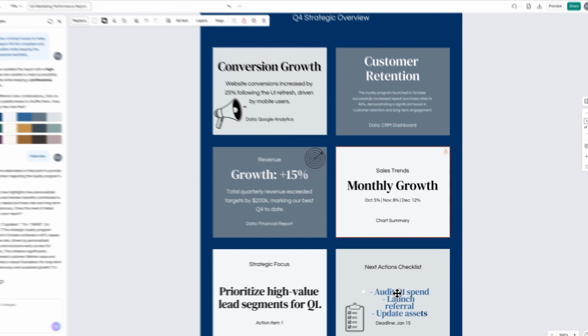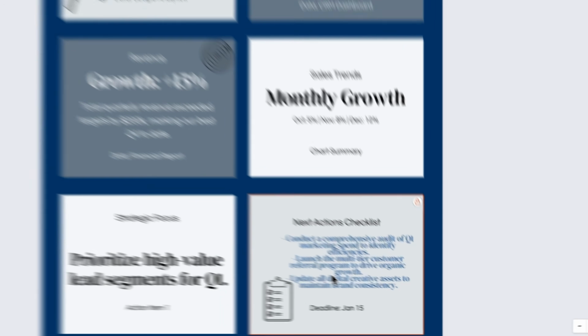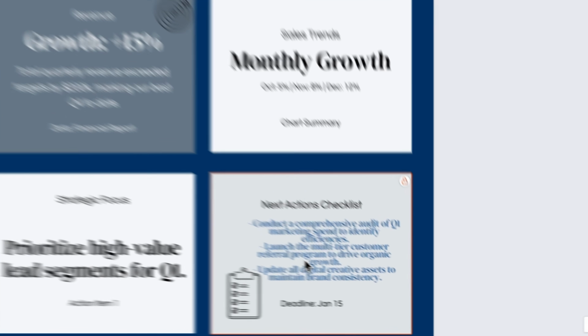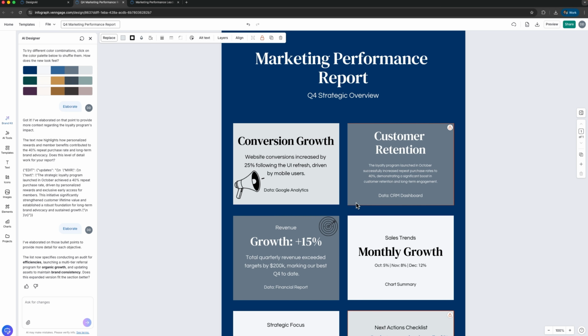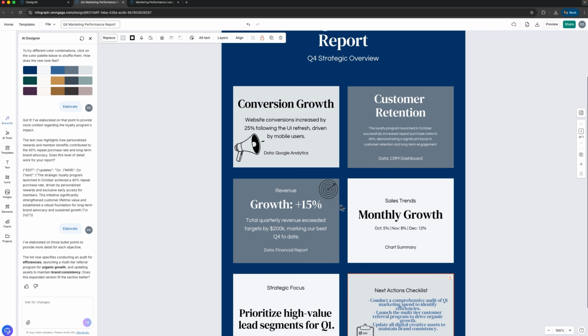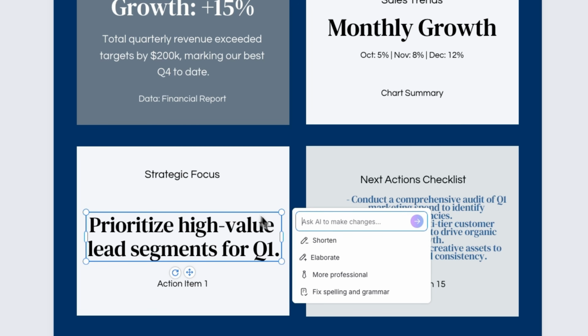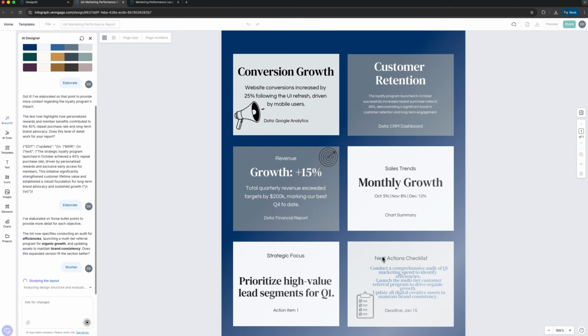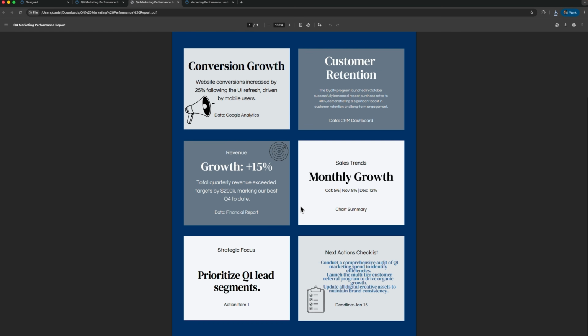This text has now been replaced, and we can do the same with the checklist, where everything gets adjusted beautifully in just the same way. That means you can completely rework the wording, the icons, and the overall design of your report until it looks exactly the way you want. The system takes care of all the corrections for you, so everything ends up clean and polished. All that's left is to download the result and enjoy it.